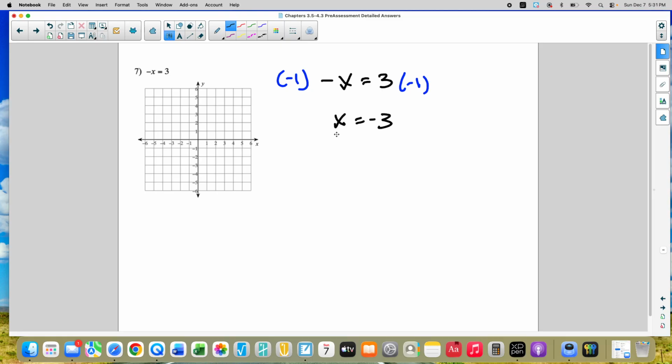Now, when I have a single variable, I know it's either horizontal or vertical. Since I have the variable x, it's going to go through the x-axis at -3. So the x-axis at -3, and it's a statement. It says, hey, x must always equal -3. So that's going to look like this. Every point on this line, my coordinate, and I'm going to pick another one because I need 2 points. This is going to be -3, 3. This is -3, 0. And notice every point, my x value is -3.